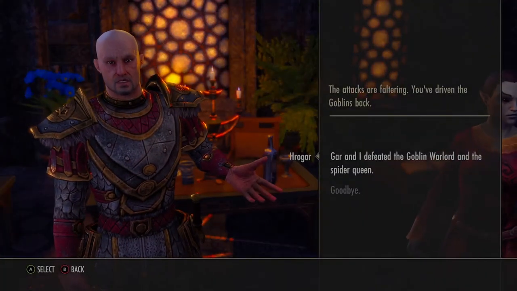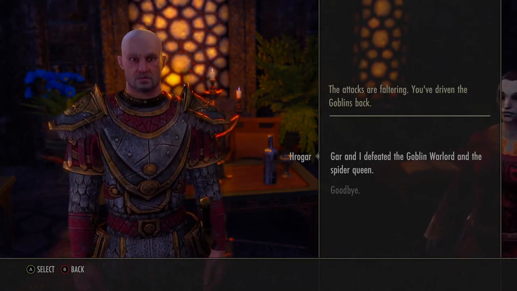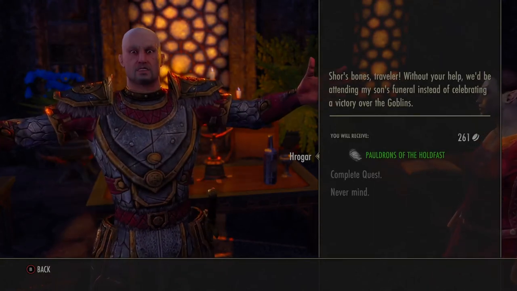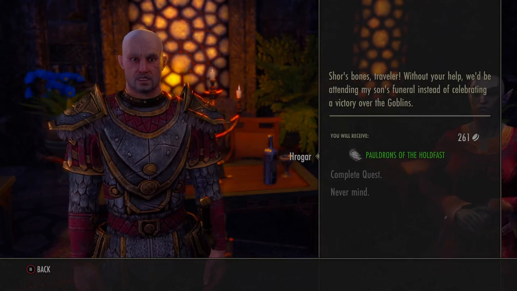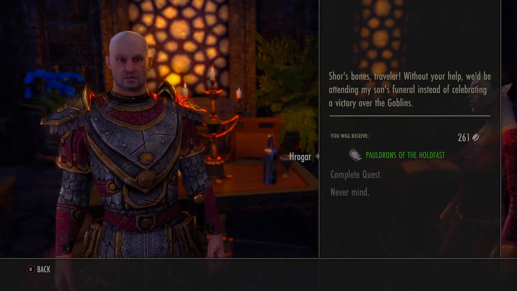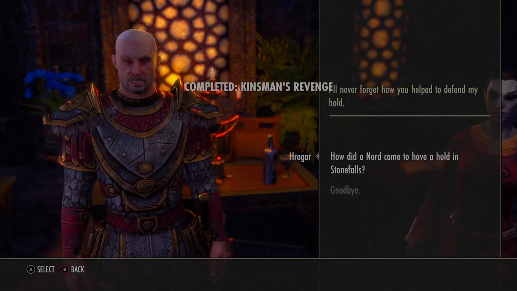The attacks are faltering. You've driven the goblins back. Gar and I defeated the goblin warlord and the spider queen. Shores, bones, traveler. Without your help, we'd be attending my son's funeral instead of celebrating a victory over the goblins. I'll never forget how you helped to defend my hold.